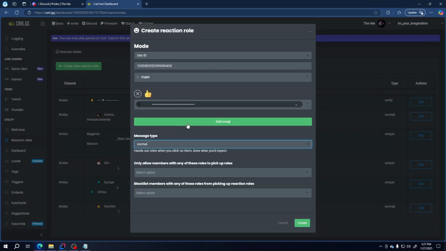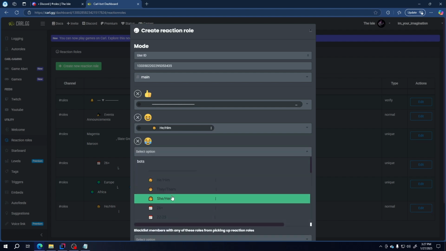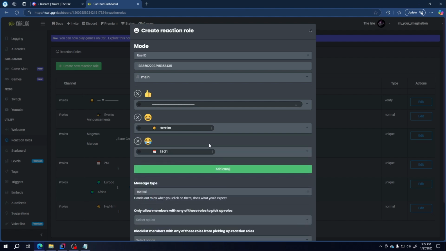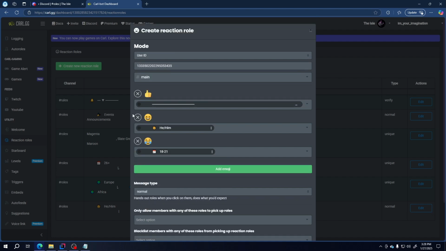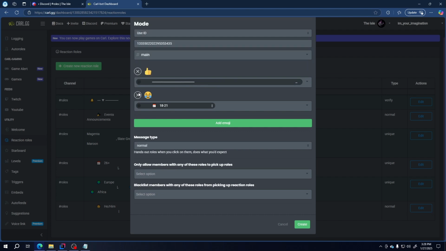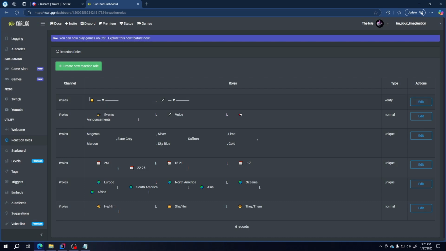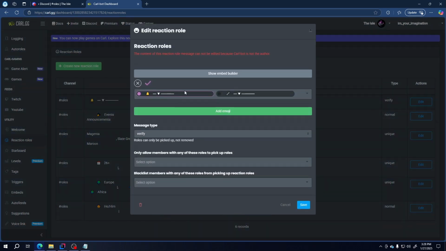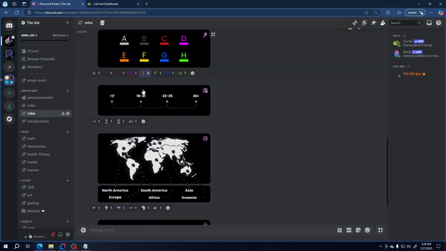If you just put a bunch on here, slam them all in and send them like that, the order that these go on may or may not be aligned right. So what you should do is have one at a time. You hit create, and then after you hit create, you'll have this. Then you can go over, hit edit, add another emoji, save, and just keep doing that if you care about the order.